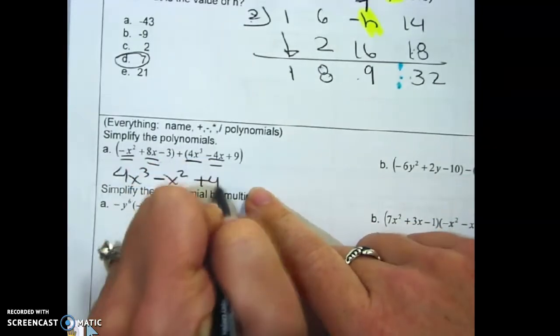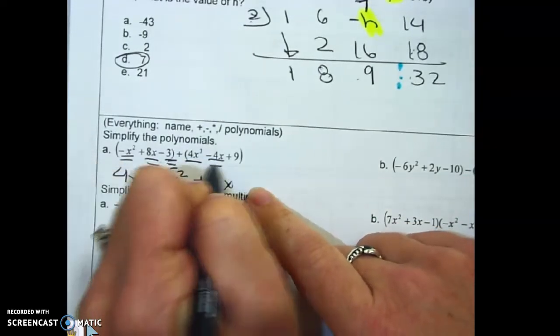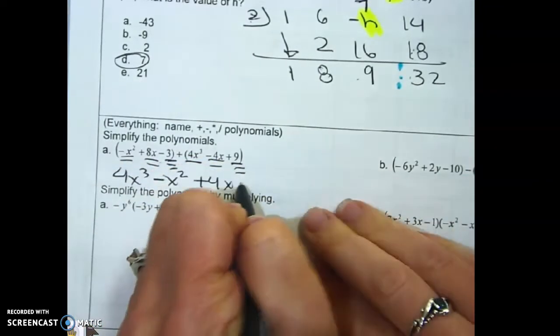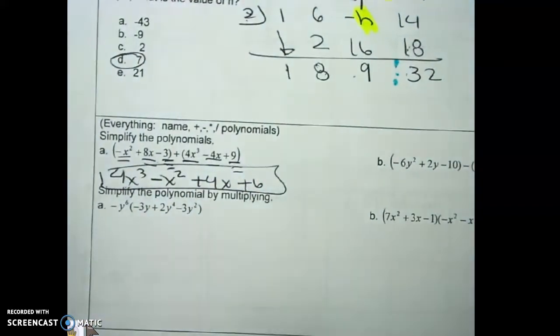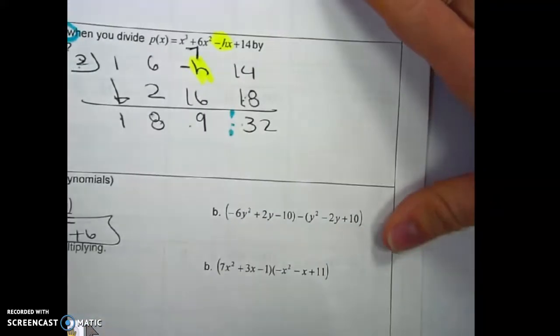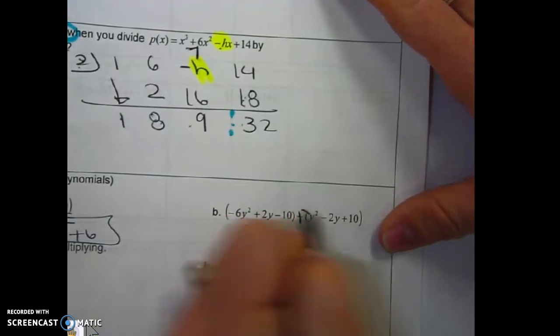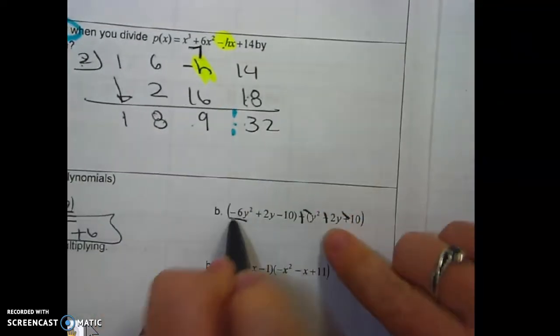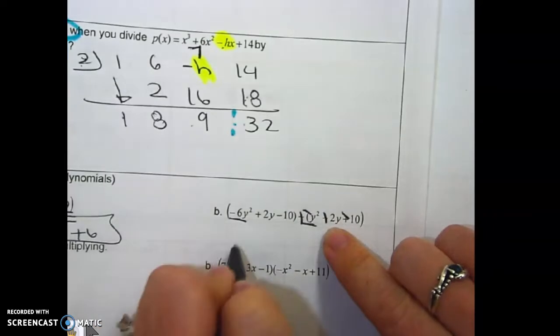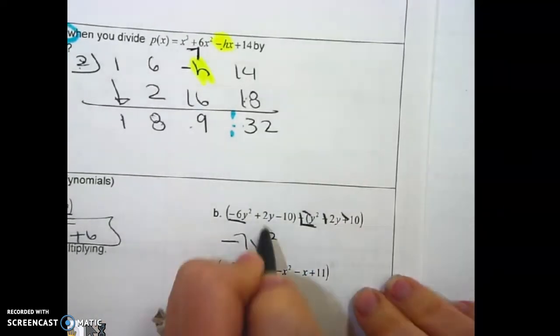8x, 4x plus 4x, plus 6. And if I have a lot of time in the calculator, I can graph both, but I don't. Letter B, change the signs of everything to the right. Remember, negative means opposite. So -6x squared and -1x squared is -7y squared.